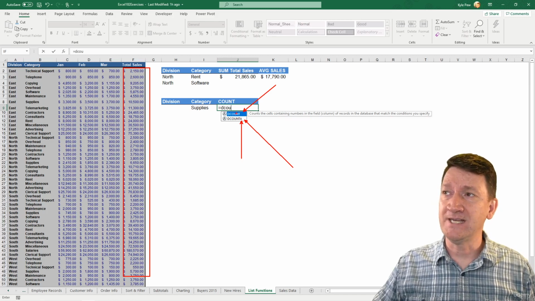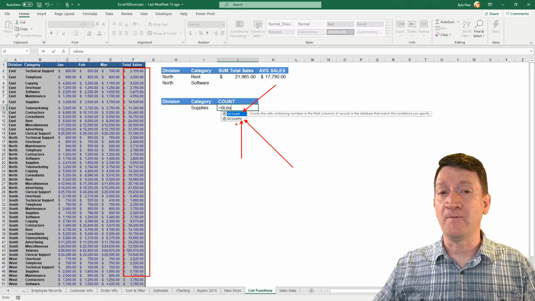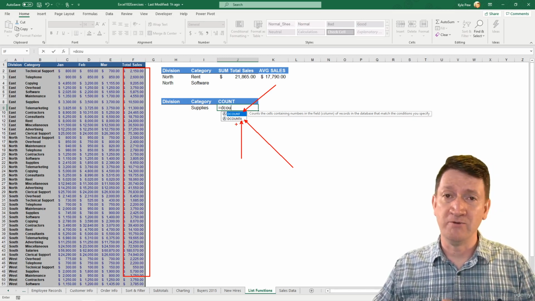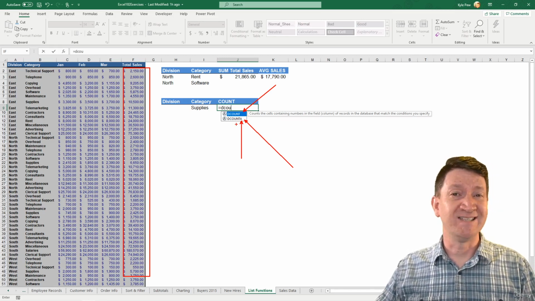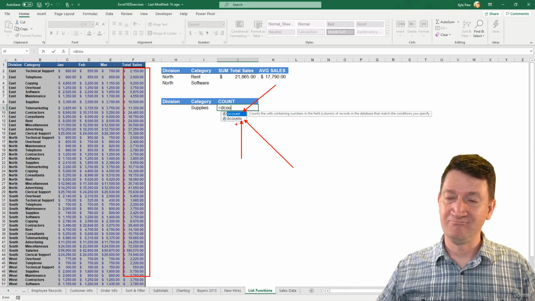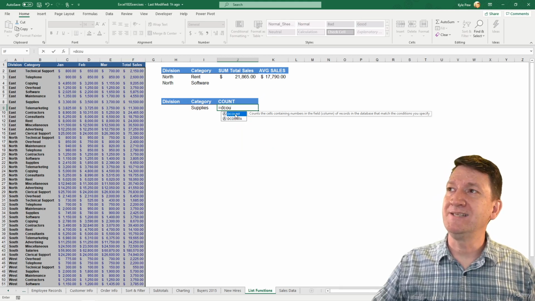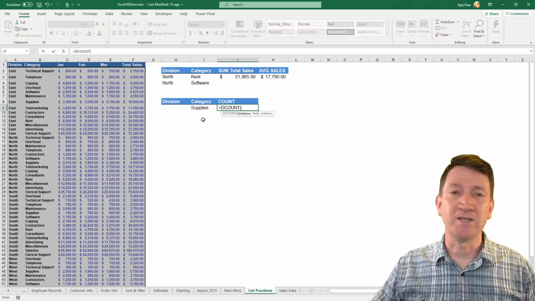D count will only count numbers. D count A will count every type of value, whether it's numeric or text, doesn't matter. The only thing that won't count is blank cells. It leaves those alone.